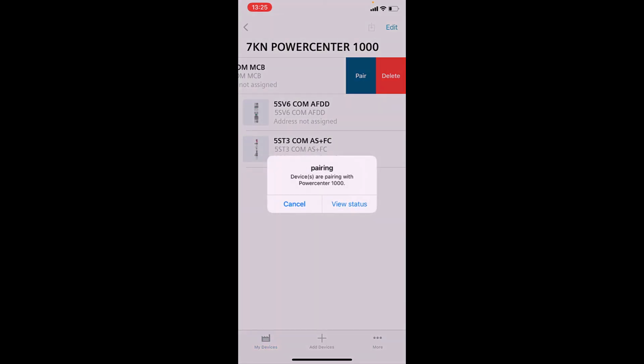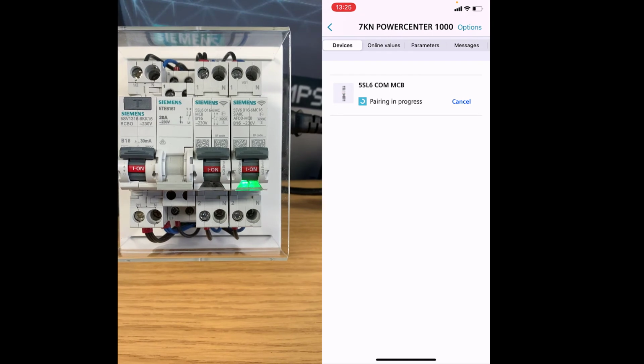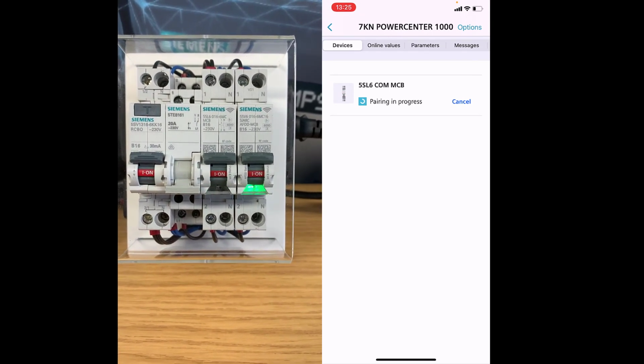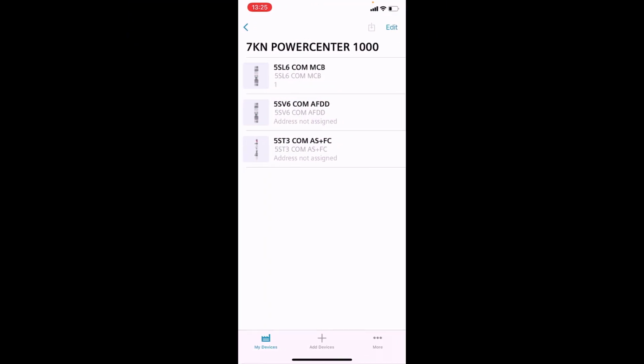Okay, so it's starting to pair. We can view the status of that. Right, saying it's pairing in progress, and when it's completed it should say connected with green tick. Should just take a couple of seconds here. There we go. Okay, now that's given that an address of 1, and it should go through numerically giving it 1, 2, 3 and so on. And we'll just do the same for each of the other devices.